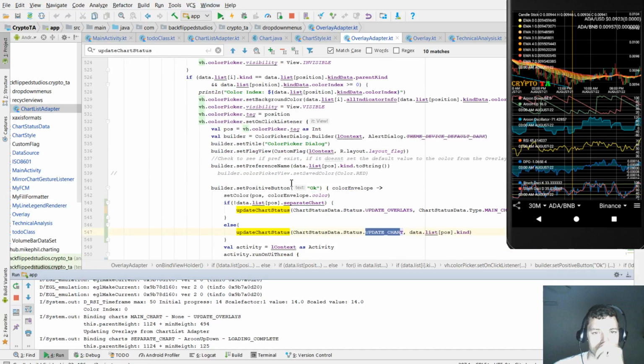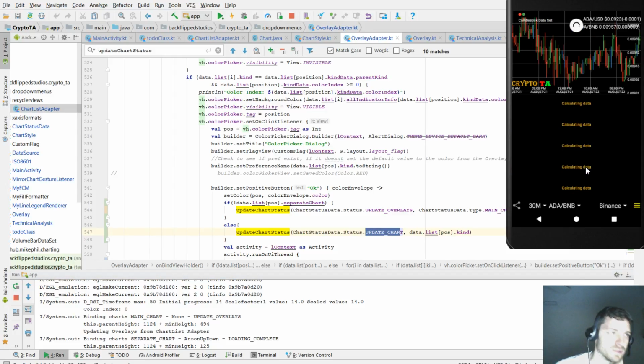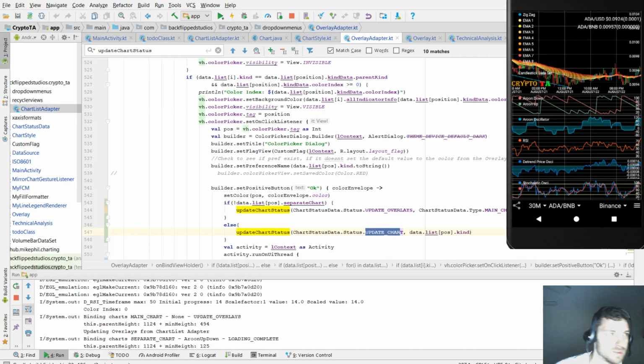Maybe we need to know exactly which. If we reset, it probably would refresh the color correctly, but something's not right. This index probably isn't quite right.